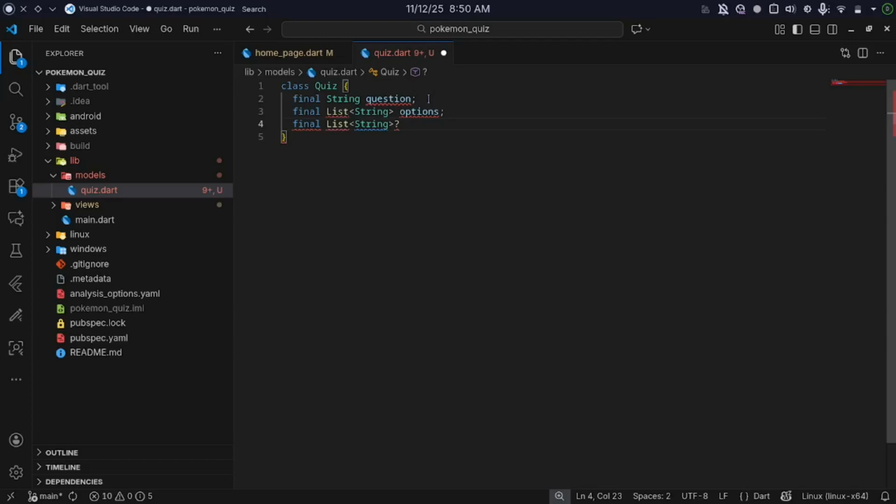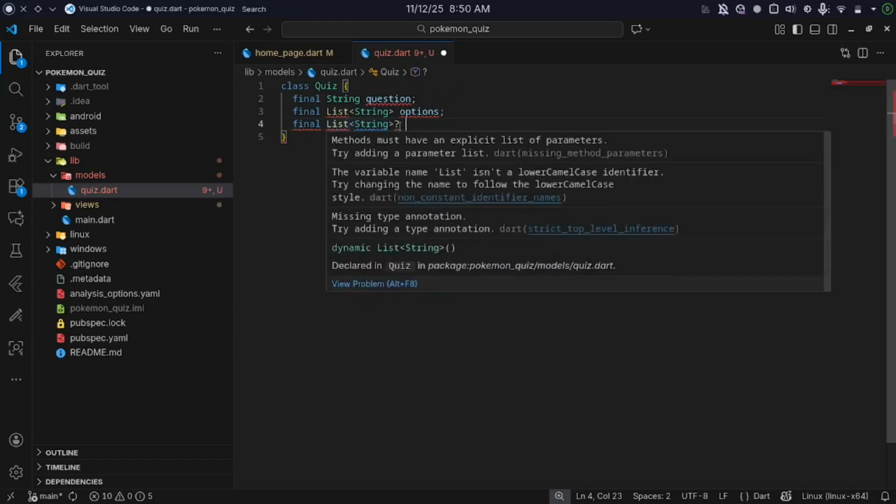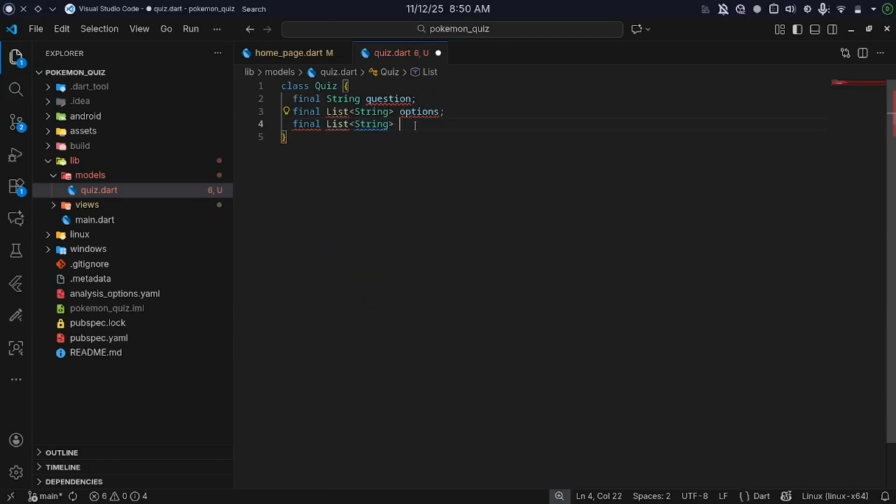Null means maybe we are providing some image or maybe not. For now let it be, because we are providing images for all. Say option images. Got it. And final one, final int correct answer. With this we have somehow a representation of our quiz data.